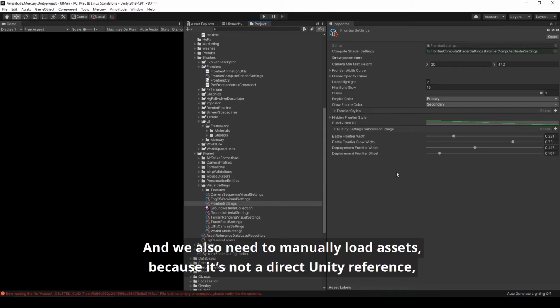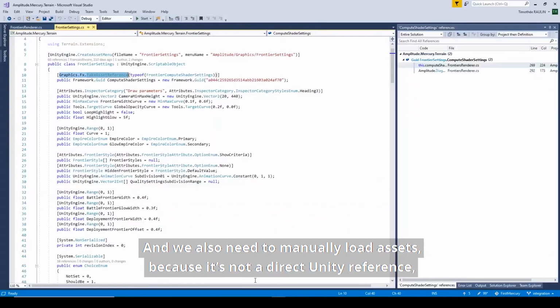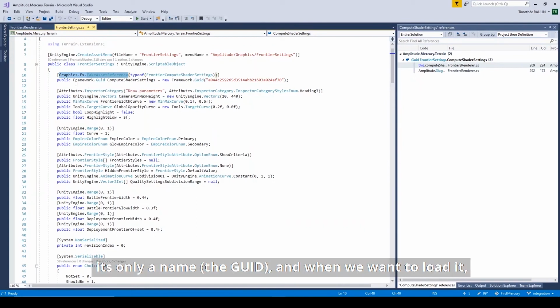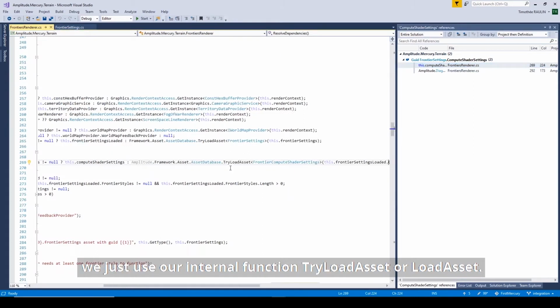And we also need to manually load assets because it's not a direct Unity reference. It's only a name, a GUID, and then when you want to load it, we use our internal function TryLoadAsset or LoadAsset.